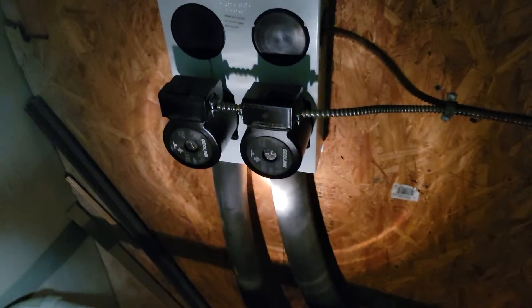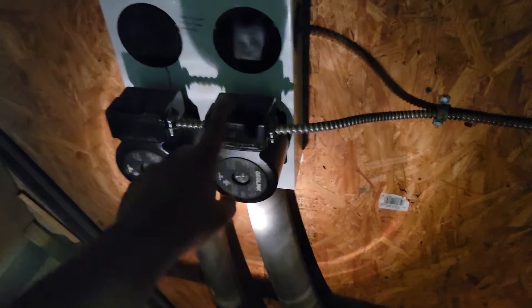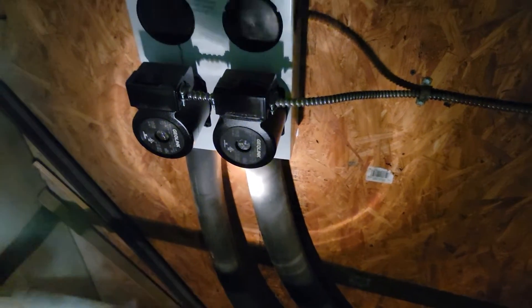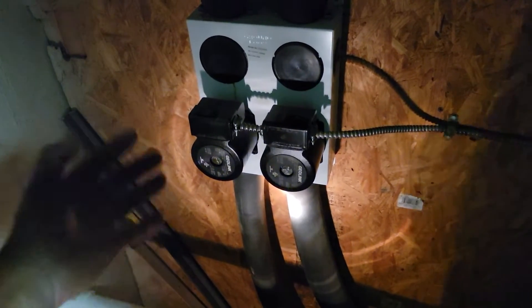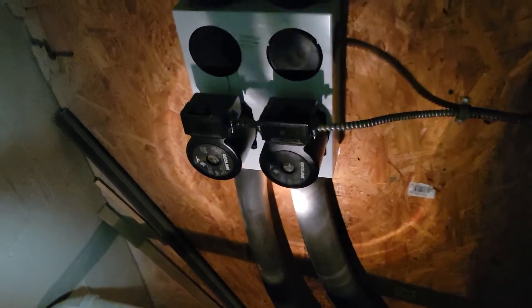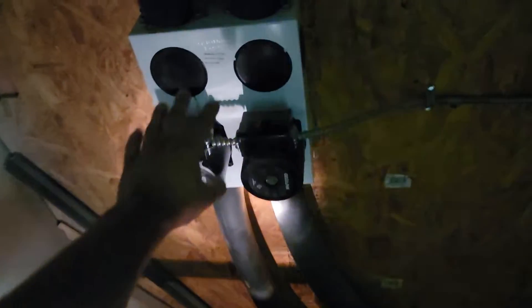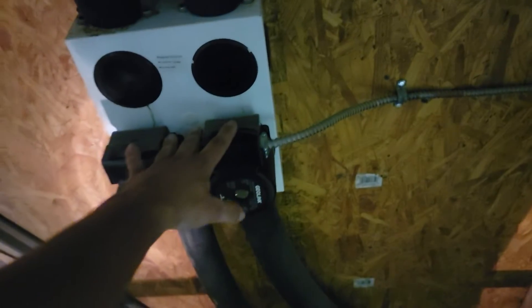I turned the unit on cooling and you can hear that cavitating — that's the pump on the left right here — and this right pump is doing nothing. What I did to find out if it was bad was I checked voltage to the pump, and then I took the little vent screw so you can look at the shaft and see whether it's spinning or not. If it's got voltage and it's not spinning, the chances are the pump is bad. And if it's making a terrible noise, you need to check the water, because if this flow center doesn't have water, that's not good for the pumps — and that's what happened here.